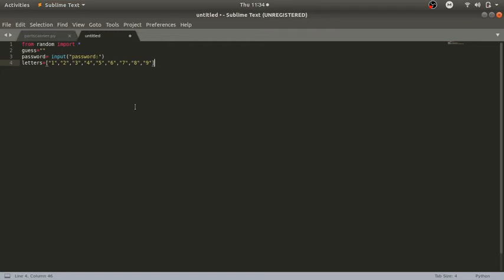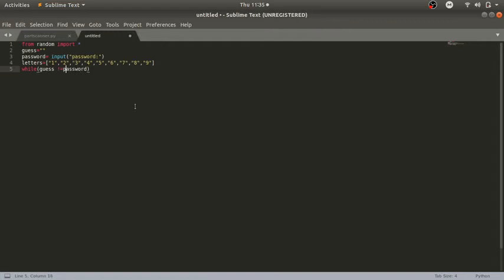Now we need a while loop, because we are going to repeat the same process again and again. We need to check each and every password we created against the password which we set already. So while guess is not equal to password, the loop will run.